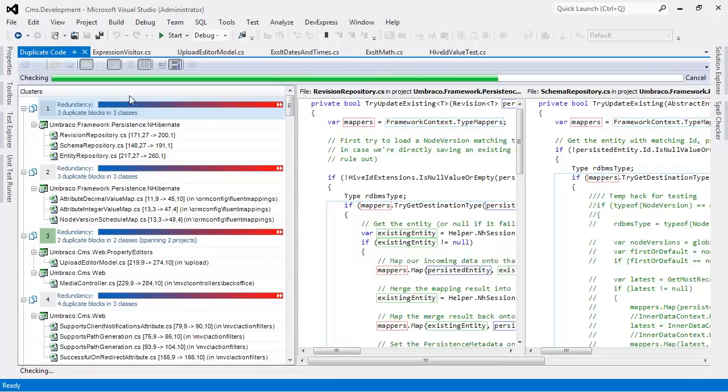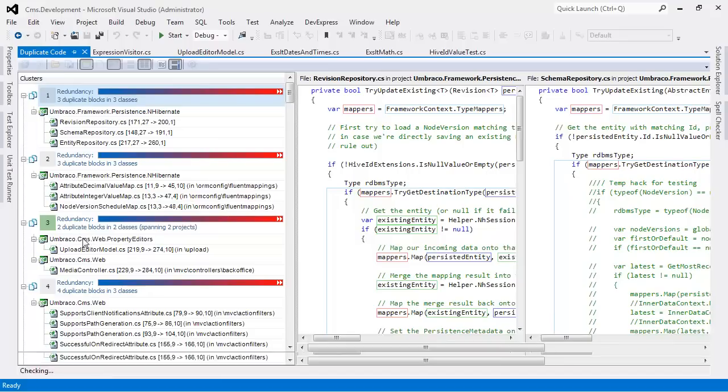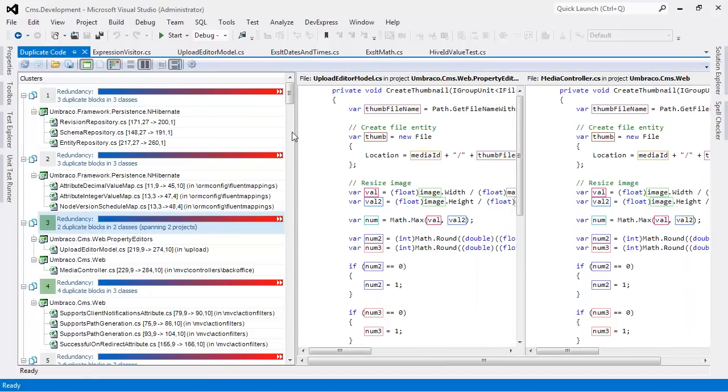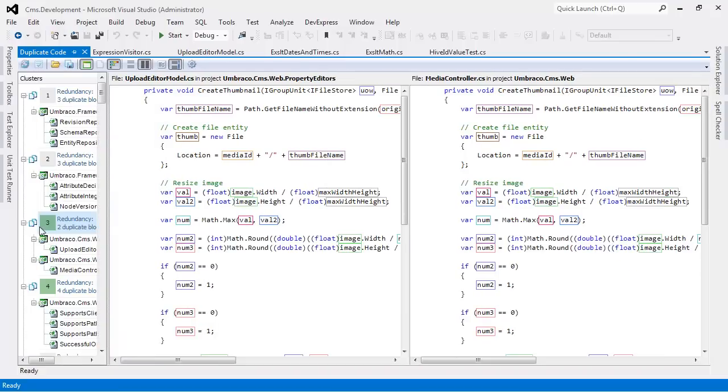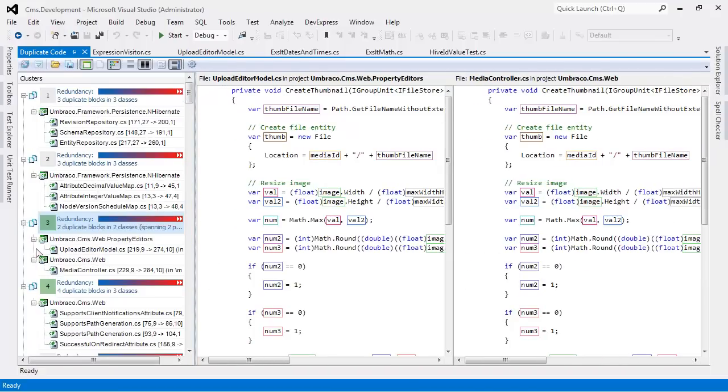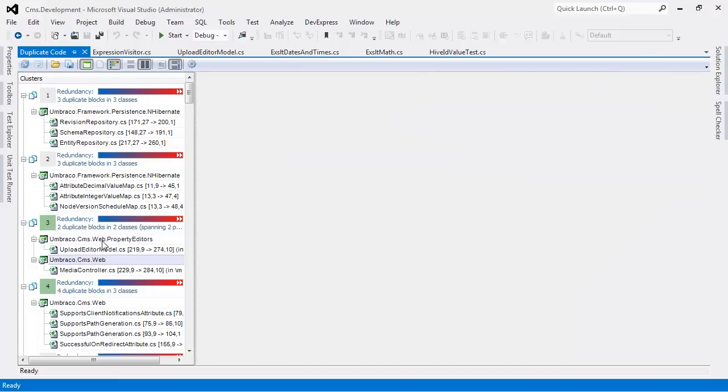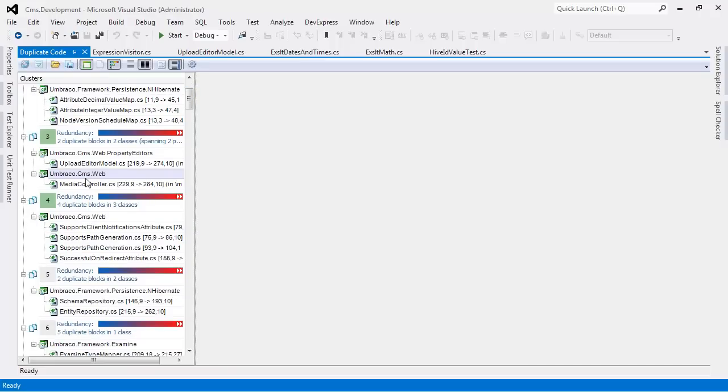And when this is done, we can go through and look through some of these. In fact, there's one in particular that I'm particularly loving. Actually, there are two, but I'm not going to show you this one. This one is super complex because it is redundancy across two different projects, and the solution involves either creating a third project or putting code into a project that both of these reference. It's an incredibly complex sequence of steps that would take a human being between 10 and 40 minutes to complete, and CodeRush can do it in seconds.